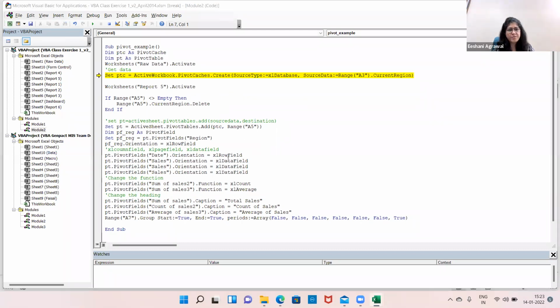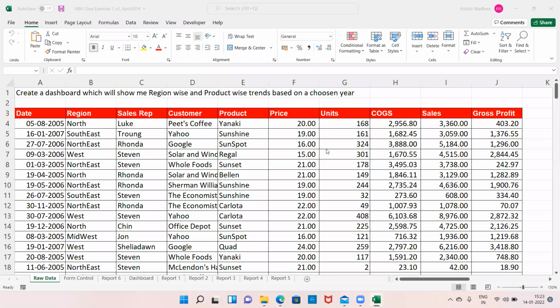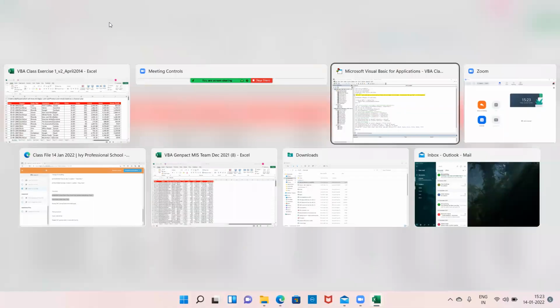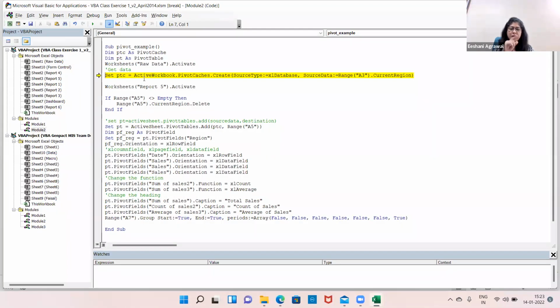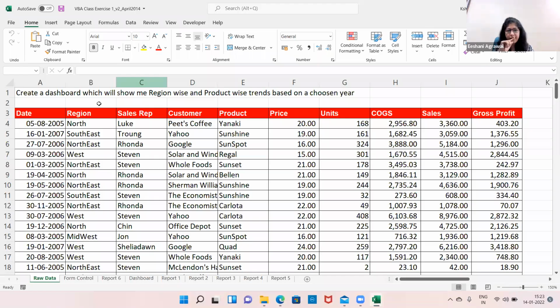Just reset it. Go to your Excel file. Click on a cell. Not able to click, right? It got corrupted. Save and close and open it again. That is one issue I have with pivots.